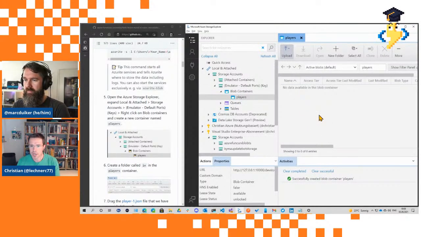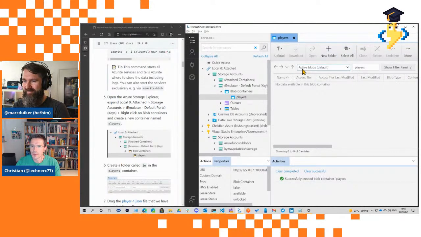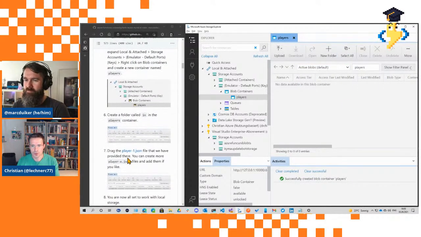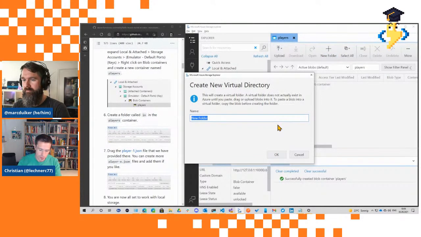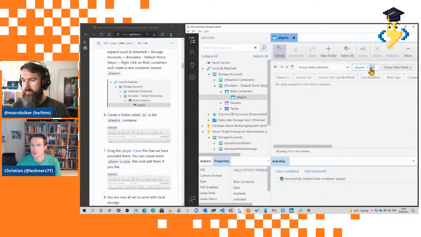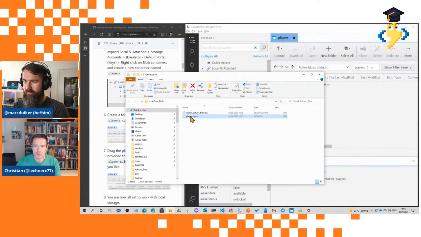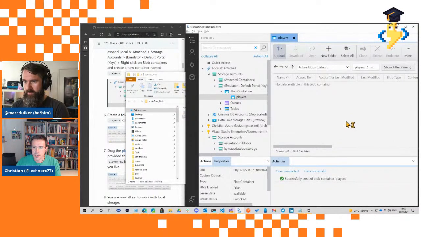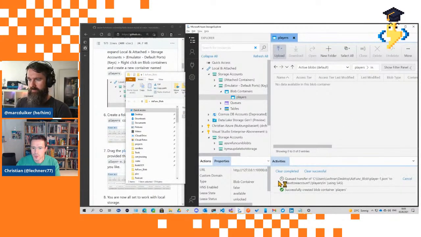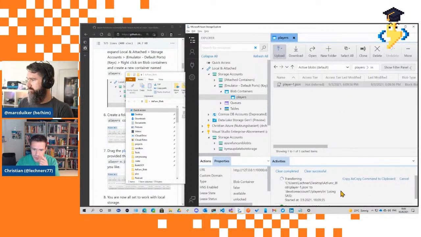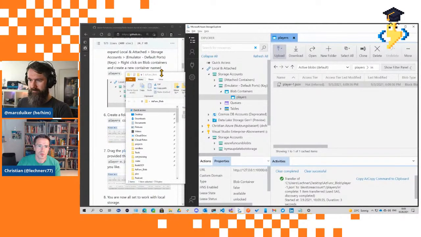This now opens up your container, and you see the path up here. We want to create now a folder as an additional structure within the container. So we say new folder, we call it in, for later used input binding, say OK. And now you see the path has changed. What we do now is we can directly via drag and drop upload a file, and we take a JSON file, put it here, and then it takes a bit. You will see in the lower part of the log output that the file is transferred to the blob storage.